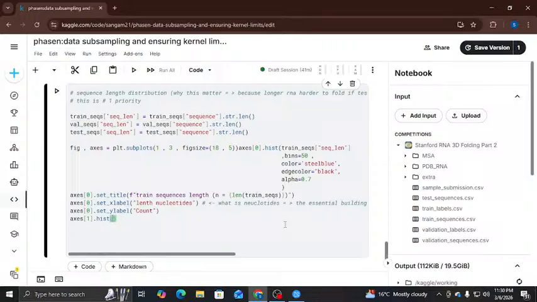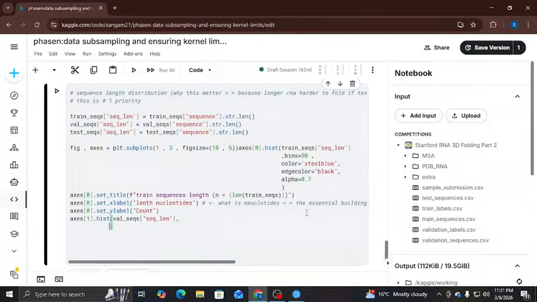We are just doing the same histogram plot with the value sequence, sequence length. Bins will be 50.